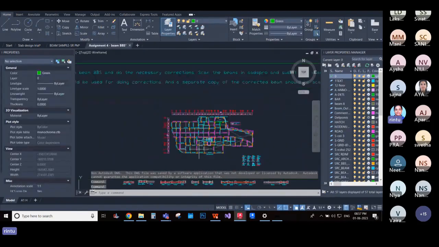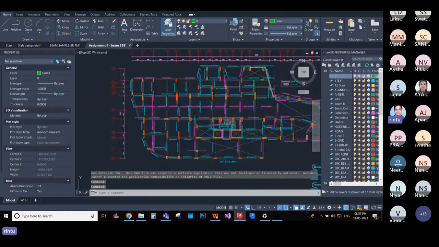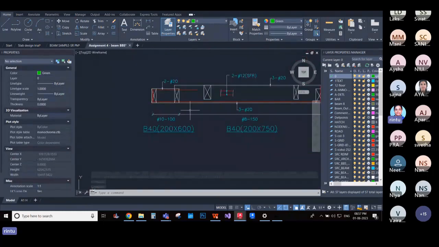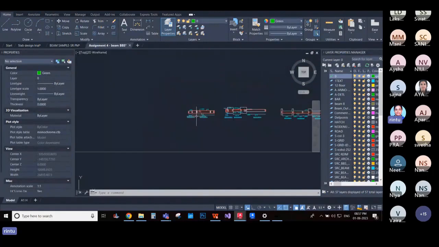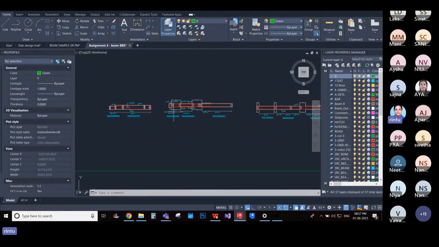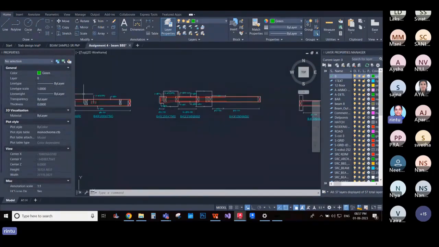Now for your assignment, you have this slab, and you have the beam sections which are not edited. You will have to edit the same. If you have any doubts regarding the sections, you will have to mention them with a screenshot of the part you have doubt about. And for doing the same, you have an option, snippet.